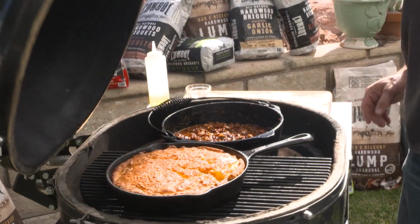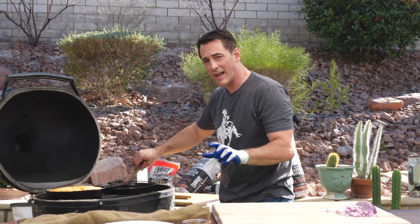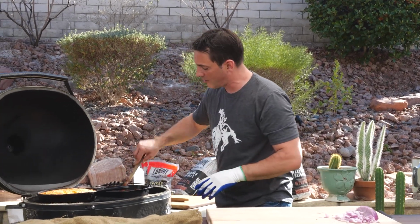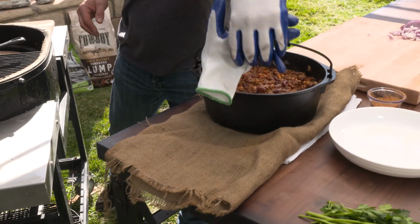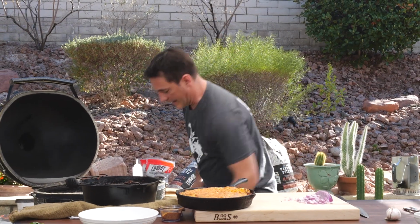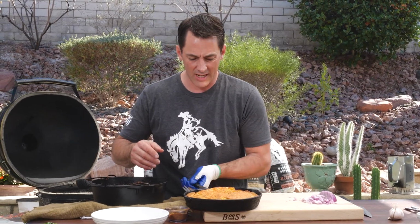All right, you can see that our chili is boiling. Our smoke has subsided a little bit, but during that cook, we've got a lot of really good smoke flavor here in the chili. We made a little bit of cornbread that we're gonna put right next to the plate. There's our chili. Grab our cornbread. Look at that. A match made in heaven right there. We've got just skillet cornbread. You can make this right out of the package. You can make it homemade from scratch, but right out of the package is pretty easy.